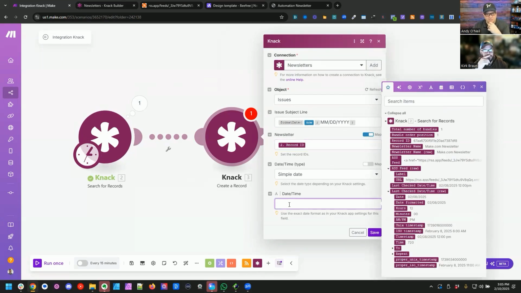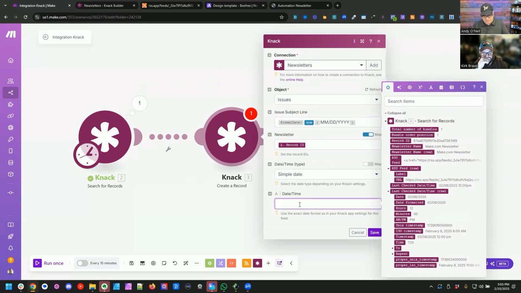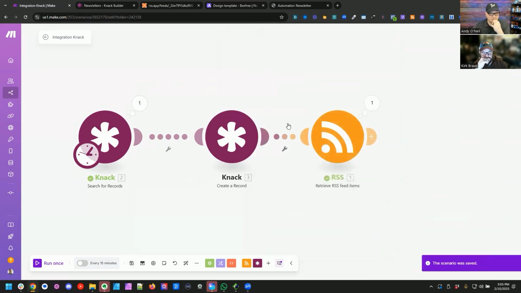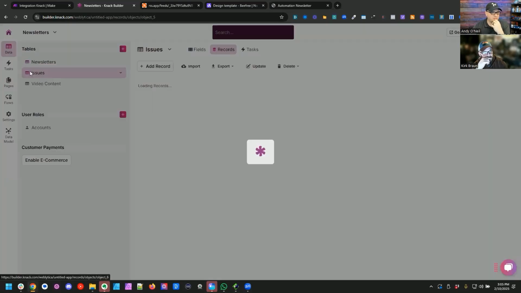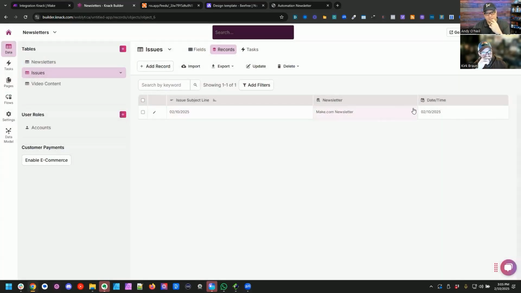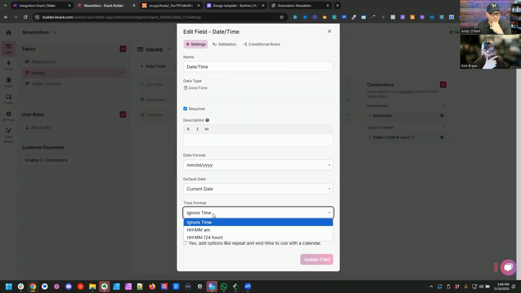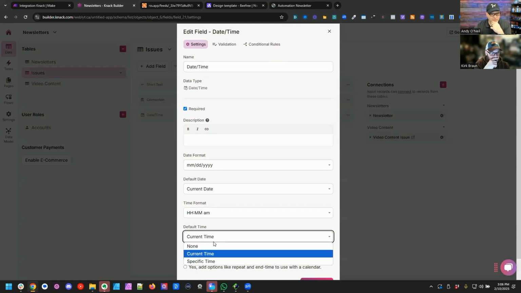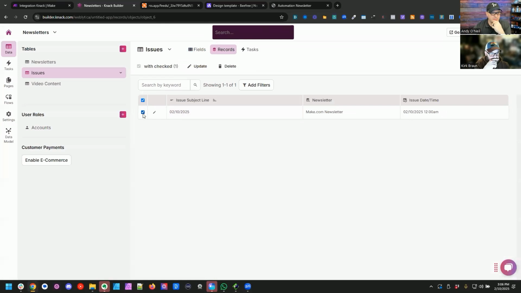And then right down here, I'm going to do date time. I'm going to do the same thing as up here. Actually, I'm going to put now in there, and that should give me the date time for right now. Let me save that. Let me unlink this and just run this and see what that looks like. So we have, there's a newsletter. We should have an issue here. Yep, date and time. Let me check here. Oh, I didn't put time in there. I'll put time after all. All right, so let's go back here and let's delete this record.